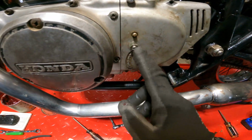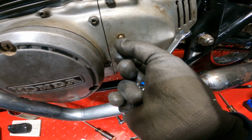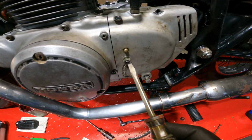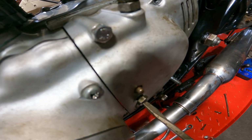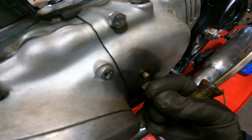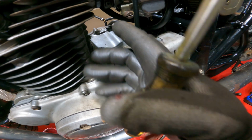So what you need next is a flat tip and a number 12 wrench right here. It's already loose because I was messing with it. You basically want to run that out, okay? Then you take your flat tip. Now how you adjust this is, if you run it in, you'll feel no resistance. There's no resistance there, nothing, zero. What you're doing when you run it in is it's moving that mechanism out, away from that push rod that goes across the engine to the clutch over there.